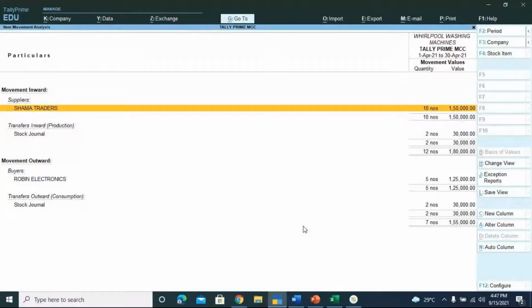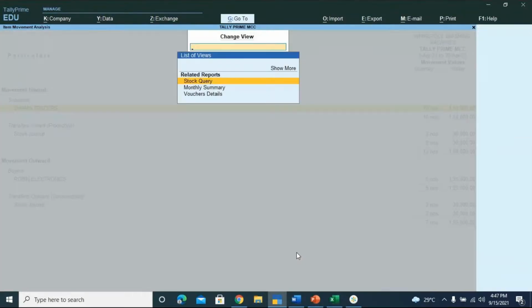And if there is a transfer of stock from one location to another location, it is transfer inward, and we have a transfer outward. So we get the complete movement of stock inward, outward, or between the godowns in this item movement analysis report.